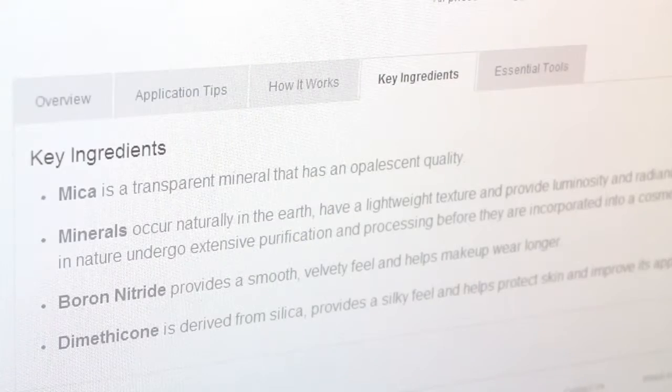And what this means for a consumer is we all try to be well informed. That's why we read labels. That's why we care that there's even labels there to begin with. And so we read them because we don't want to put toxic things on our skin, and we want to be informed consumers. And if we do want to make a compromise, we want to know exactly what kind of compromise we're making. So it just goes back to being an informed consumer.